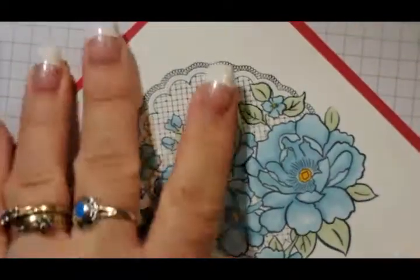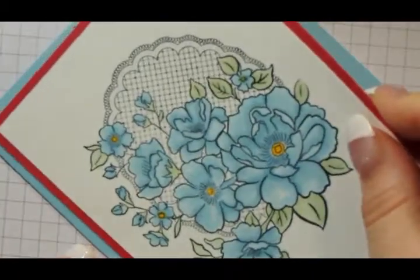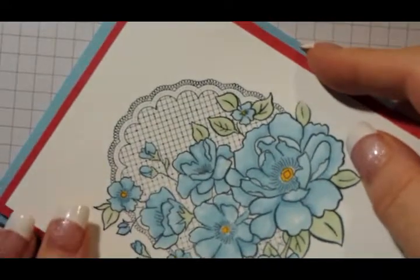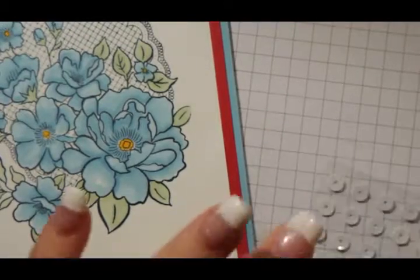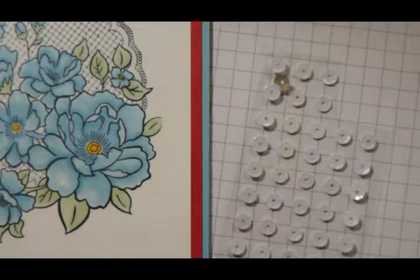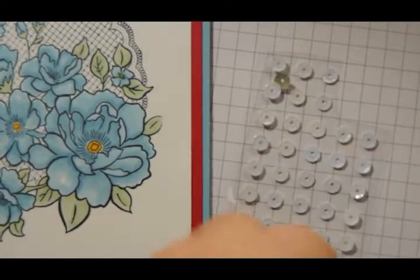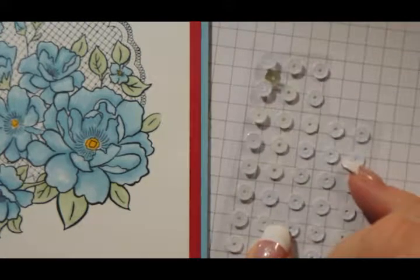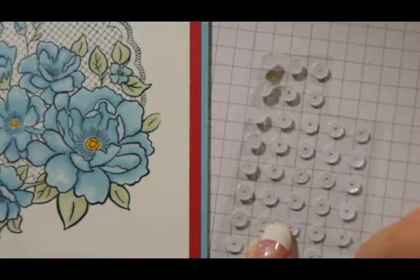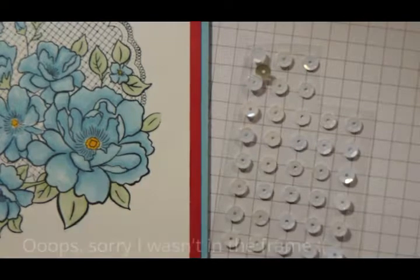Okay. Go ahead. Attach it to our card base. Just like so. Okay, so now you're going to need your sequins, and you're going to take the dark Lovely Lipstick marker, the brush tip end, the end that has the wide indicator, and you're just going to color your 3 sequins, just like that.